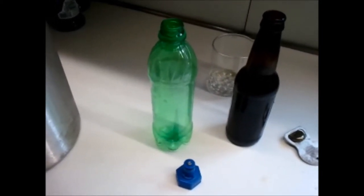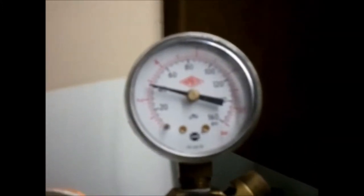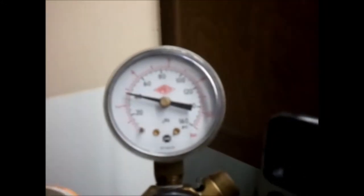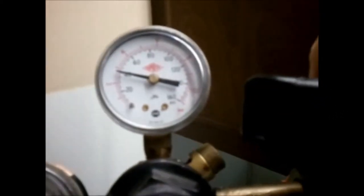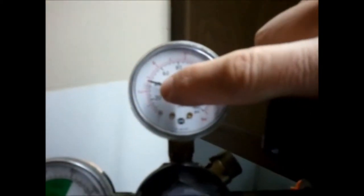So what we're going to do is go over here to our CO2 tank. I'm going to turn that guy on. Let's see here. So we're running at right at 40, if you can see that, if you can focus in there. Turn it all the way on. And now we're all the way on. You can see here's 20. Here's 40. I know it's a little blurry. So we got it set to 40. So we got enough juice in there.